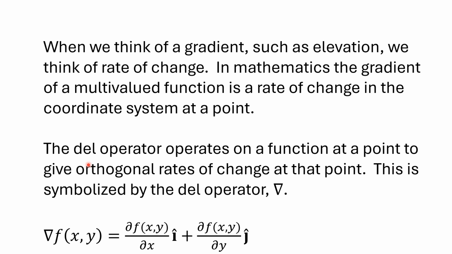The del operator operates on the function at a point to give orthogonal or perpendicular rates of change at that point. This is symbolized by the del operator, upside down triangles. Del f of xy is the partial of f of xy with respect to x in the x direction, and i is the unit vector in the x direction. Partial f of xy with respect to y, and this is the unit vector for the y direction.